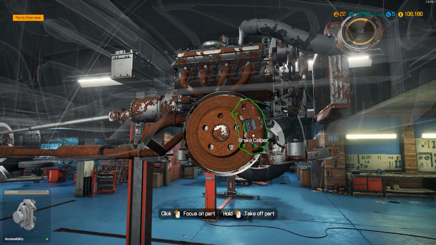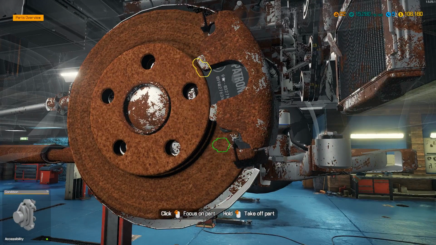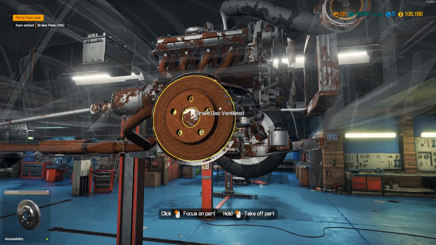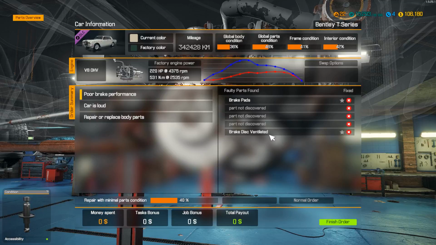You have got your brake caliper, your brake pads, and your brake disc ventilated. So if we hold the mouse button again, it will take us there, and we'll remove the two nuts or bolts that hold the brake caliper. We'll remove that, and the same thing with the brake pads. Hold it in, takes the brake pads off, and do the same with the brake disc. Now if you right click and go back to car status, you will see we have discovered a brake disc ventilated. So that means this side of the car, the brake disc has to be replaced.